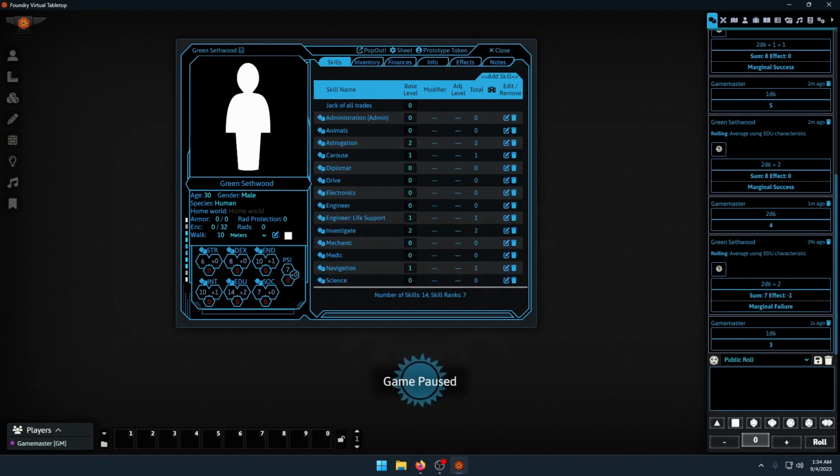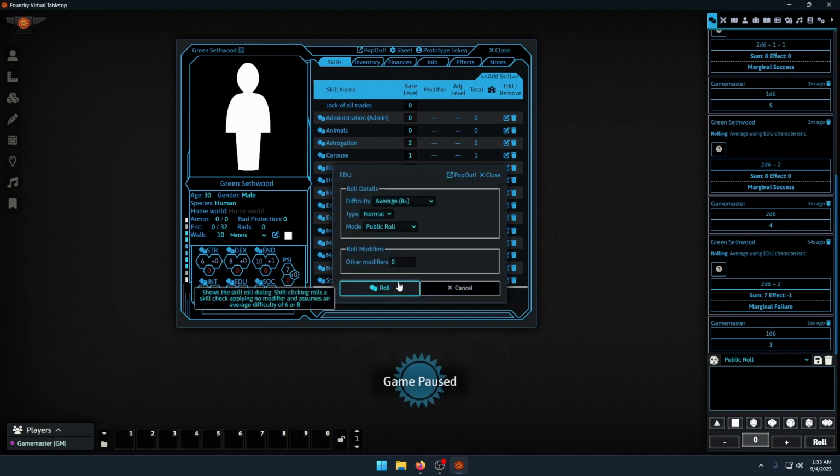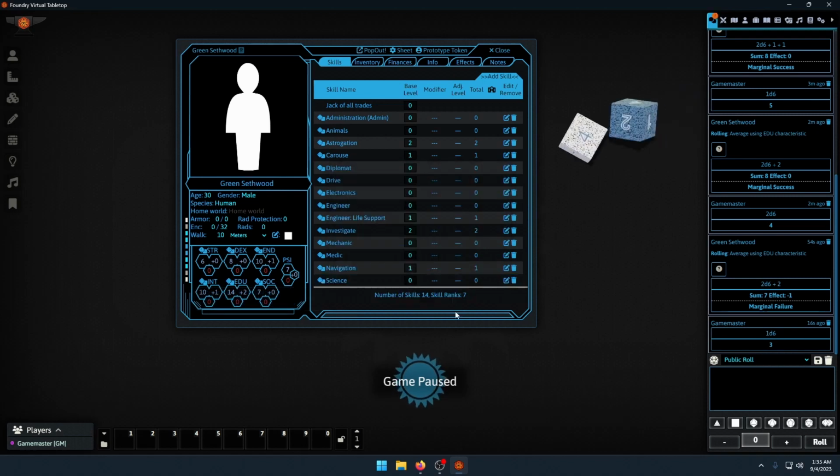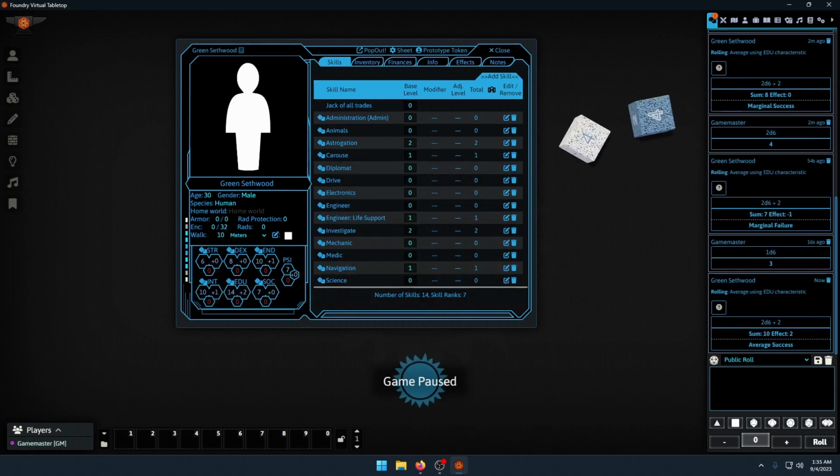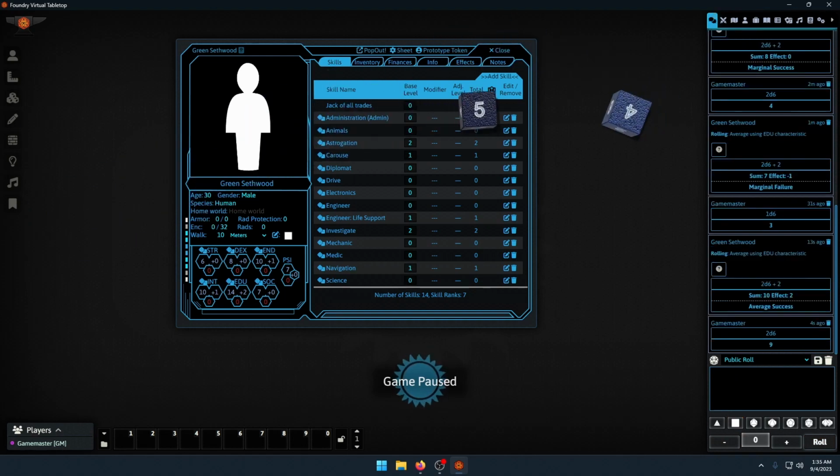Now we roll to see if I survive. As a physician, survival is an education roll of 4 or better. So I roll for education. Gives me a 10. I do survive, which means I get to roll on the events table again. 2d6. Roll for that. Gives me a total of 9, which is you make a breakthrough in your field. Gain DM plus 2 to your next advancement roll.